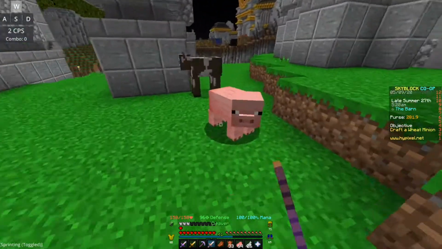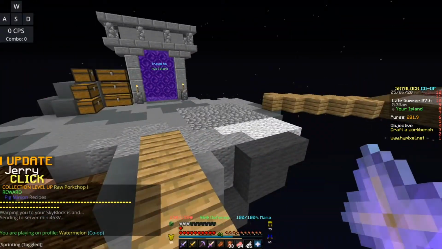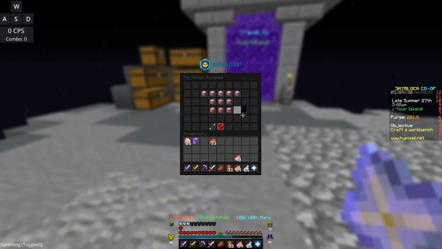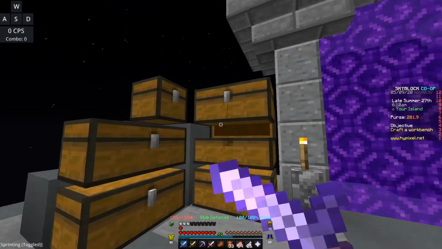One more. There we go. We got ourselves a pig minion recipe. Okay, how do you make a pig minion? Pig minion coming up, boys. That is a lot of pig minions. Okay, so we need all of that. Okay, so I need to make a wooden sword and I need 8 pork chops. So, how do we make a wooden sword? Do we have much wood?